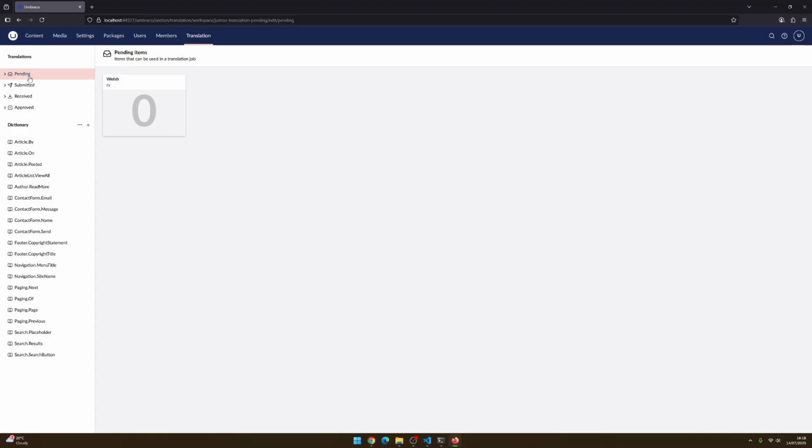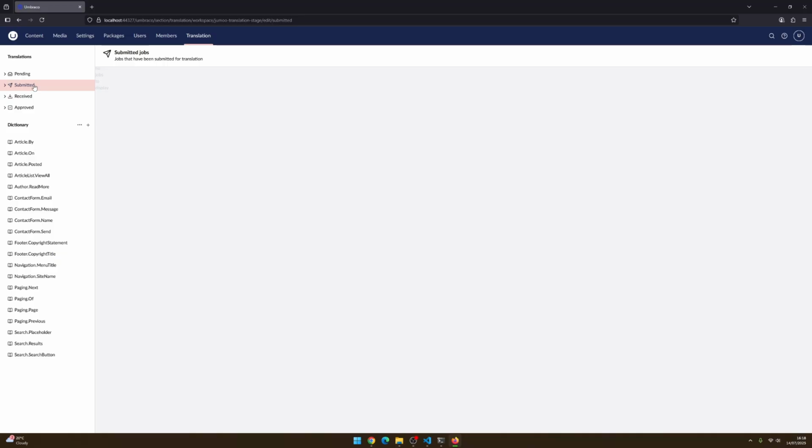Pending is where content that has been sent to translation with no jobs created have ended up. Most people do not use this feature, so you don't need to worry about it. Usually, you will submit a translation job and it will go straight into submitted. This is when you need to bring your translators in. If your site is being translated by translators, this is where the files that need translating will come from, and where the translated files should be uploaded. If you are using machine translation, you will have to follow the process for your connector.